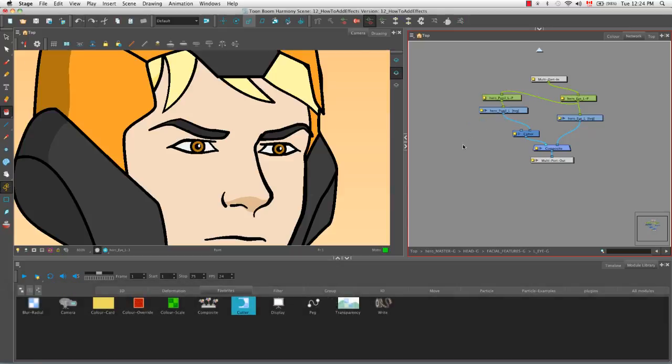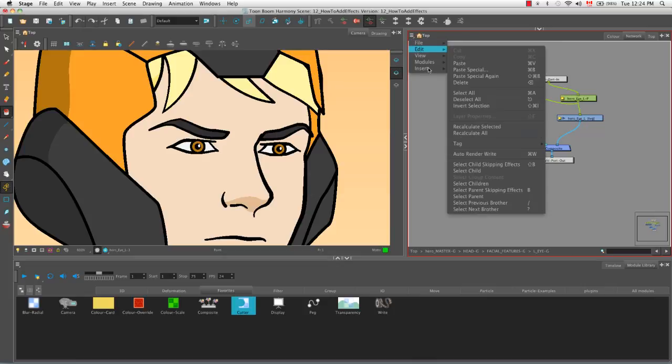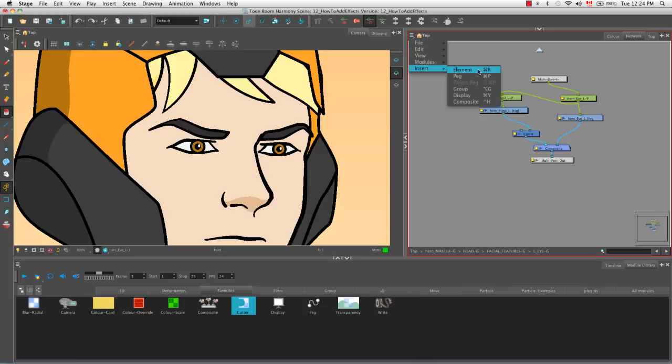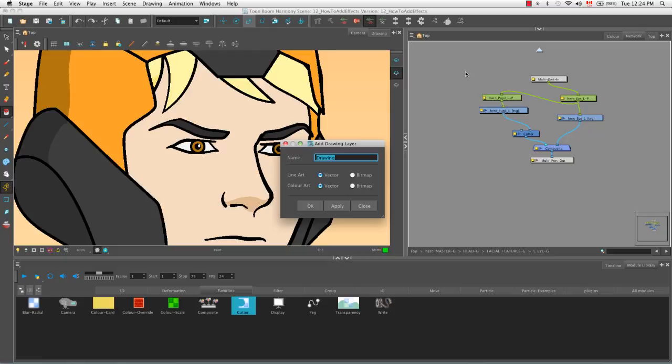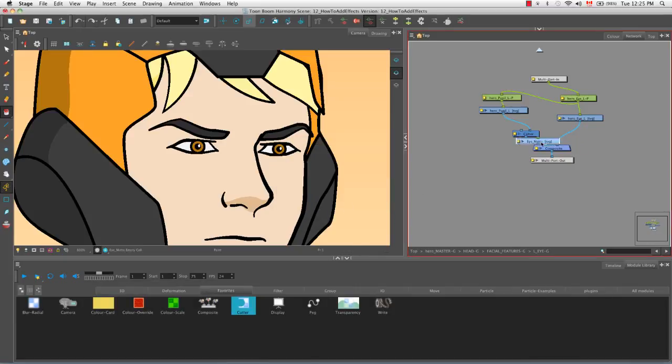Let's delete this matte layer that we created. So what we want to do instead is go to the view menu for the network view and select Insert Element, or you can use the keyboard shortcut Command R on Mac or Control R on Windows. And let's name this one iMatte. You can plug it in here.